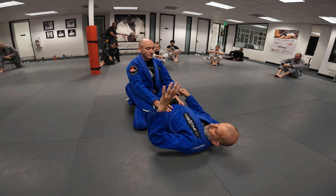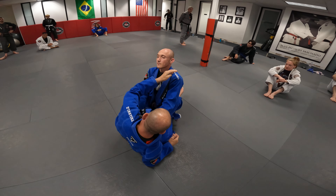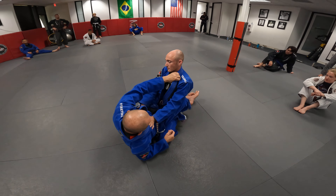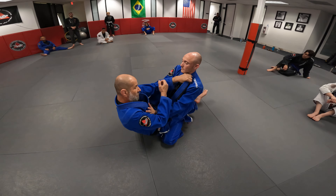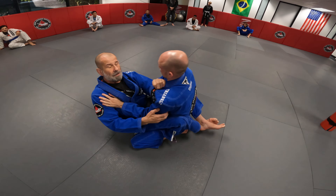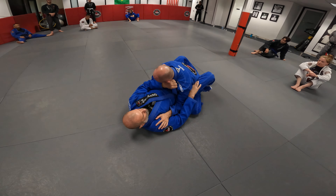I want to set up with my thumb in. I'll sit up right here with my thumb in. See how Steve-O's posture is? It's very straight. If I just try to grab like this, it's going to be strength, and whoever's stronger is going to win this battle. What I want to do is get my hand past my elbow. Once my hand gets past my elbow, it's leverage. I bring my elbow right to his chest and use my legs at the same time to break the posture down. When he's down, I really hang on it — I'm hanging on his shoulder here.